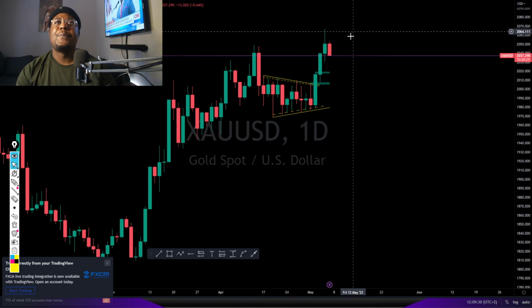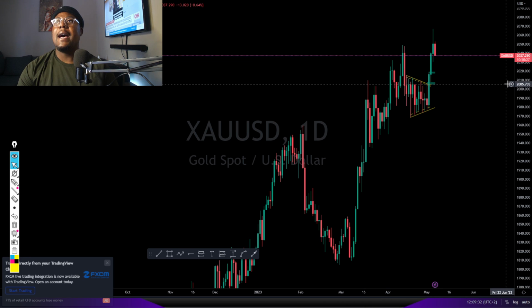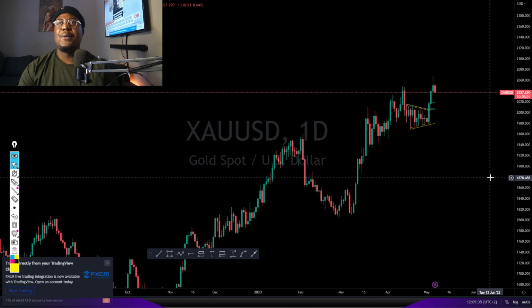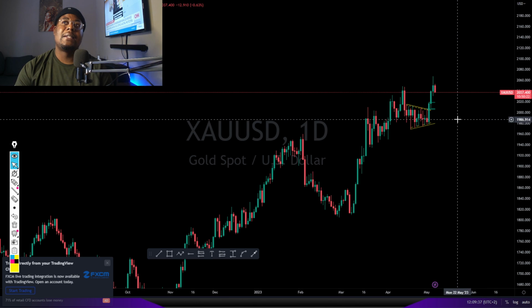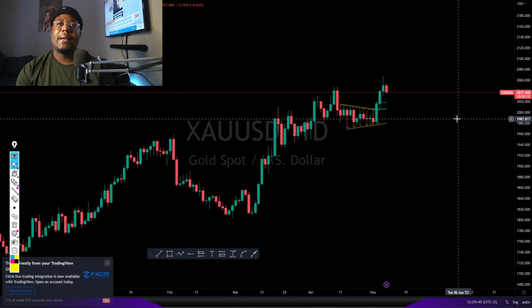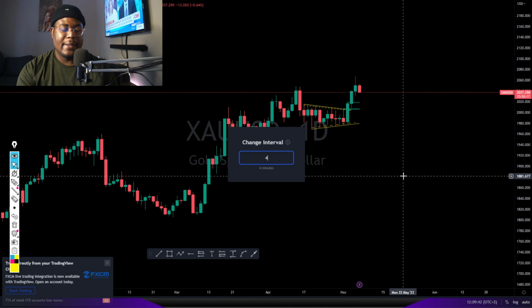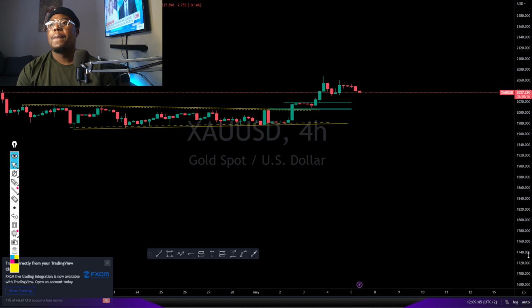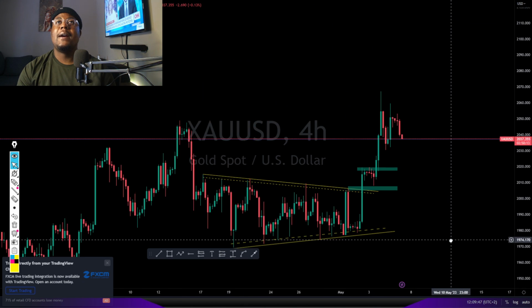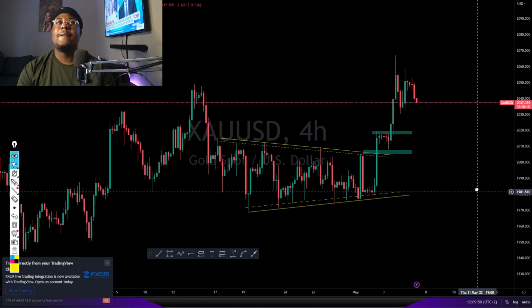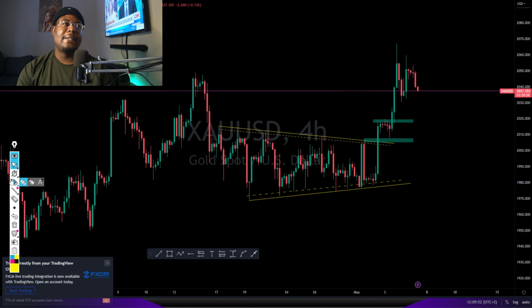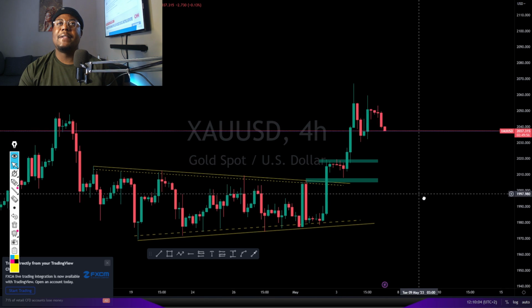It's gold. After I took out the profits, it seems like gold is pushing lower, but obviously I can see that the market is a bit higher. So let's go on a 4 hours time frame just to see what's really happening. Let's see. Oh, it's pushing lower. I actually took a right decision, but it's quite straightforward because the time we had FOMC, the market was around this area. Then the market pushed up, came back again, pushed up again. So yeah, we see that the market is seriously high.